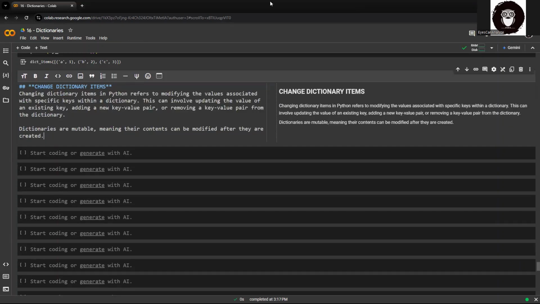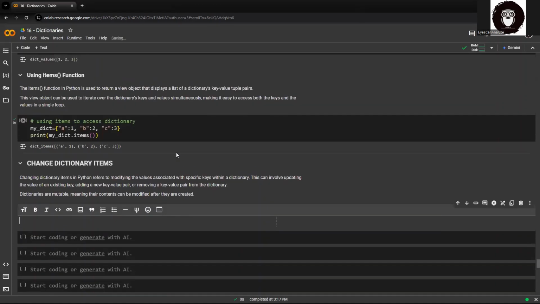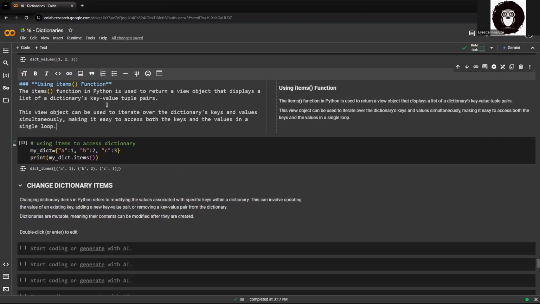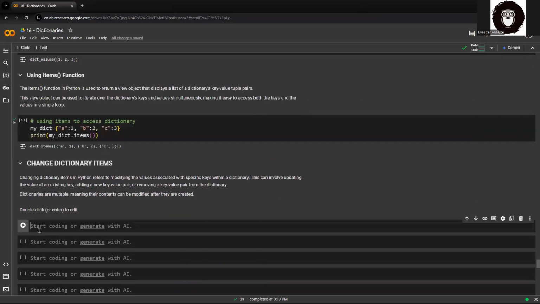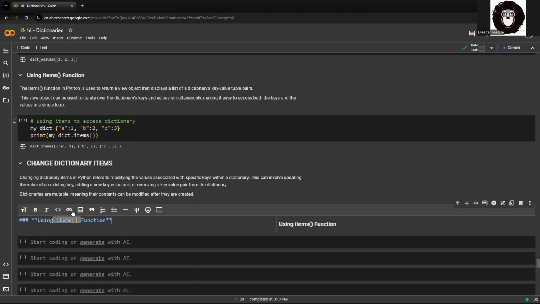So there are various ways in which you can change dictionary items. The first one that we look through is how we can modify dictionary values.